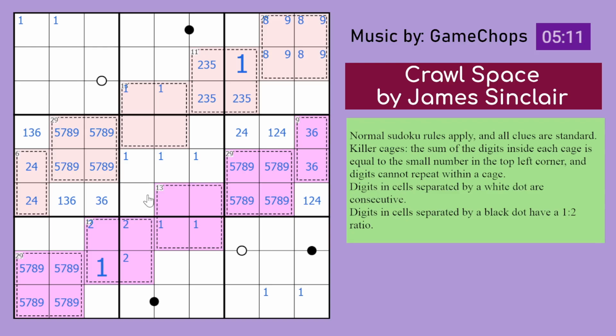I mean, we can also say what cannot be in the 13 cage or the 12 cage, right? Like, I don't think 8 and 9 can be in those cages at all. In fact, the 12 cage can't have a 7 in it either. And that's because if you put an 8 in a 13 cage, the remaining digits must sum to 5, sorry. But the minimum digits you can put in there are 1, 2, and 3, which already sum to 6. So yeah, you can't have an 8 or a 9 in the 13 cage.